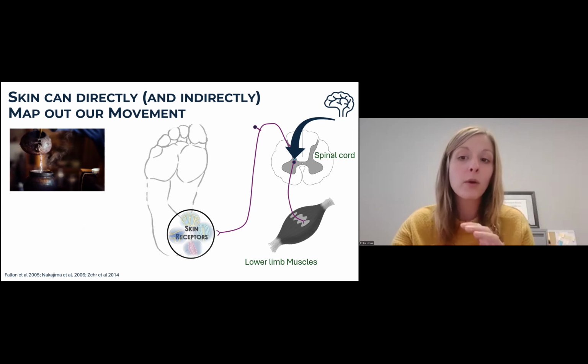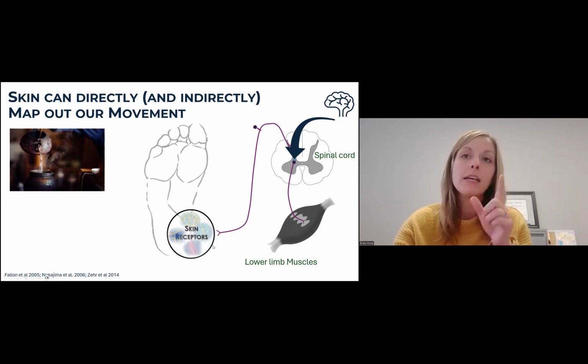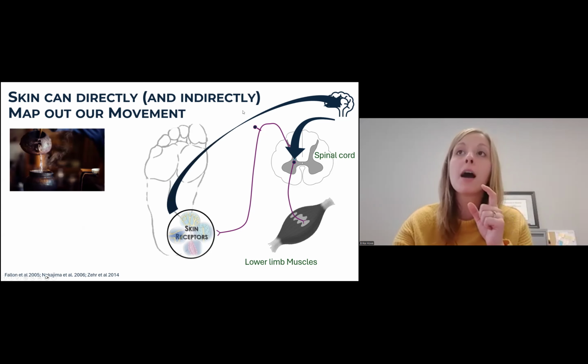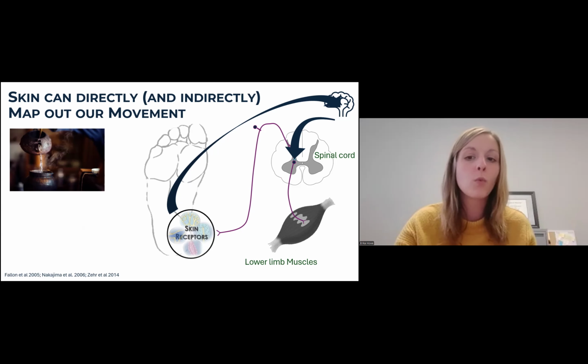And it's much quicker because while that sensory information gets activated here within the foot sole, it also sends a copy up to the brain for central sensory processing. In fact, the perception of hot isn't consciously perceived until nearly 500 milliseconds, which might still seem pretty fast, but imagine how much more damage the skin would undergo if we had to wait to feel the pain and then withdraw away from it. So these spinal circuitries exist so that we can react.